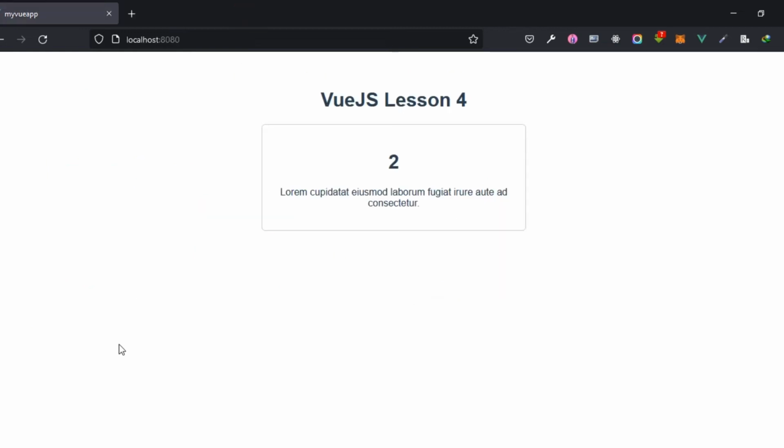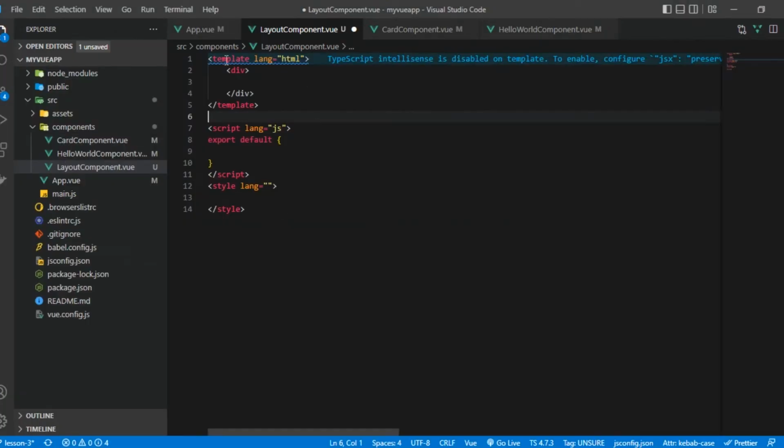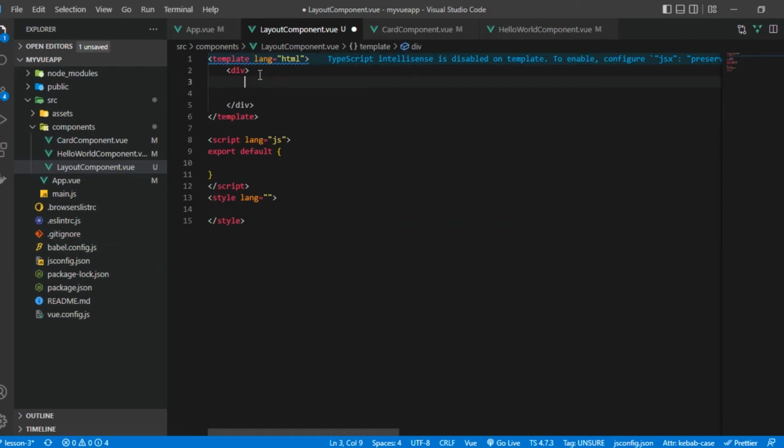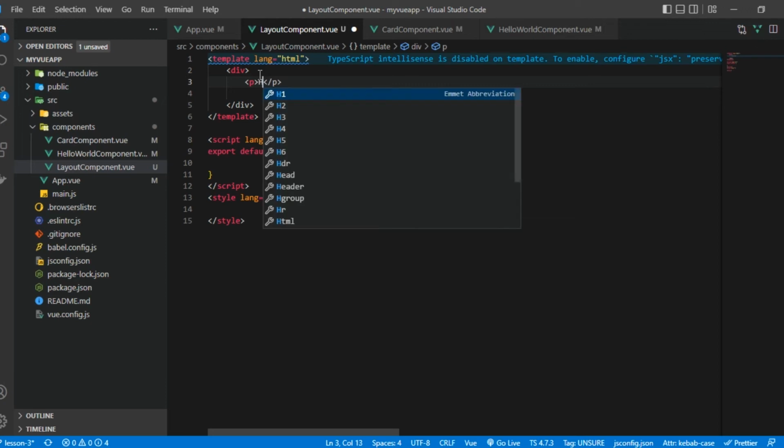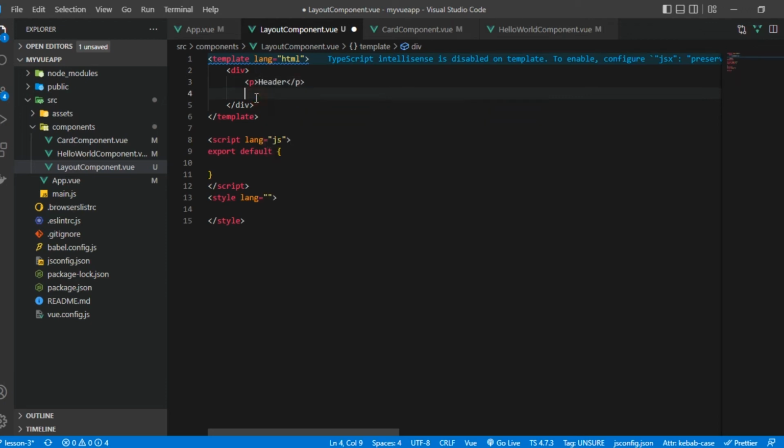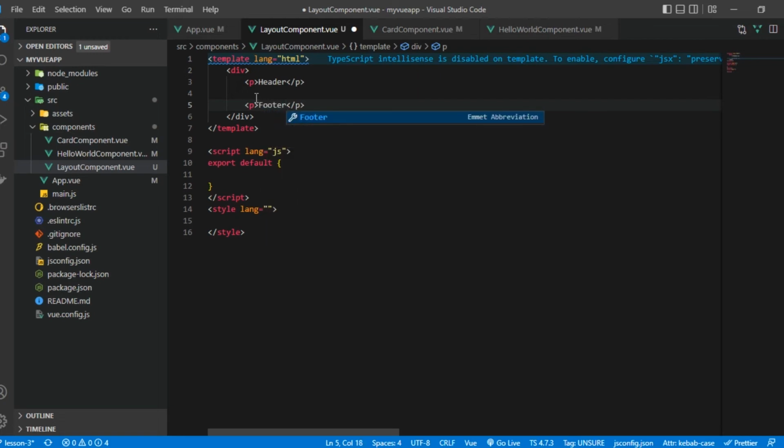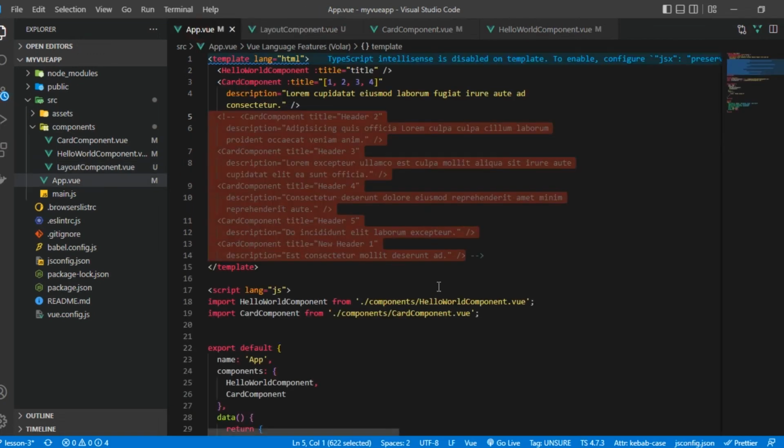So let's do something like that. I'm going to have a layout component which is going to have a paragraph that says header, and then something that says footer. Let's save that and bring in the layout component right here.